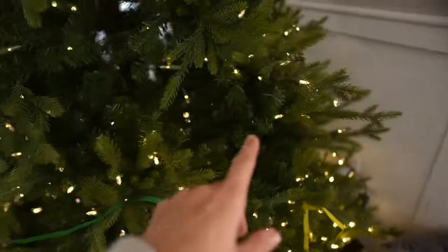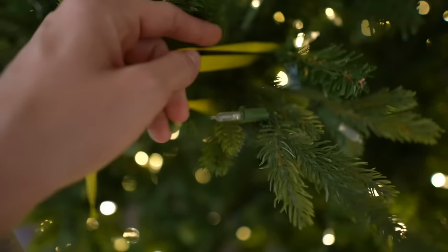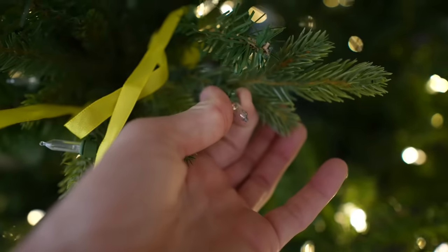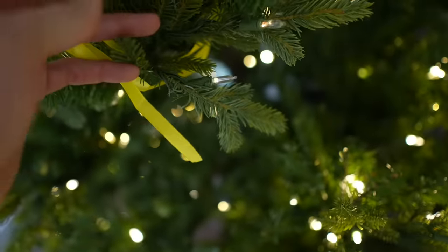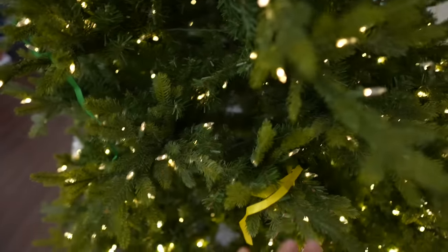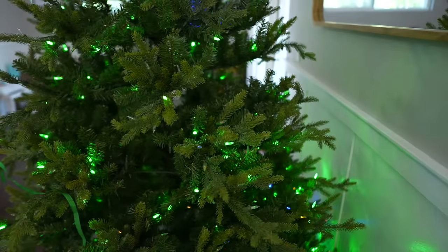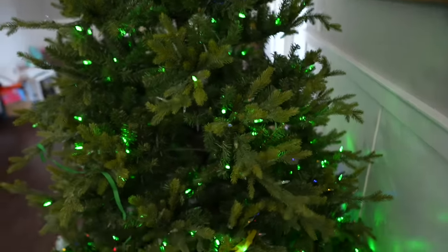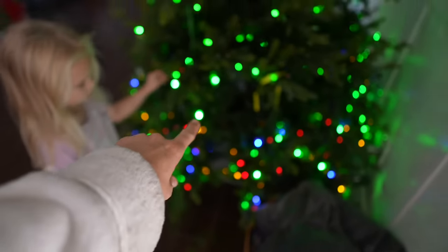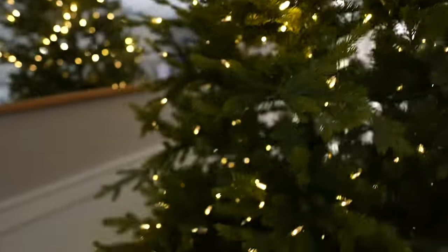We thought we found what it was last night and so I marked it. Where is it? So it's this one, but see how this is really dim? I tried changing it and it's not that. So it's got to be somewhere on this tree — I'm assuming it's somewhere around here. When you turn it to the multicolor, only the green pops up. We don't know where it is but we're like, whatever, who cares. It's not that big of a deal, so hopefully we can find it.